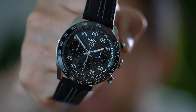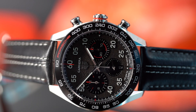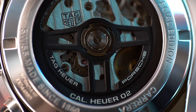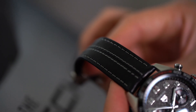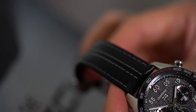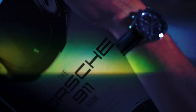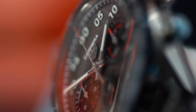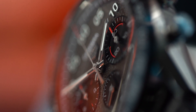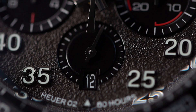The joint effort is clearly visible on the bezel where it says Porsche in the tachymeter scale, and the Porsche font is used as well. The same name is printed on the rotor, but it also has less obvious design cues, such as the very nicely double-stitched calf leather strap designed to resemble Porsche interiors. The font of the hour markers is also inspired by Porsche dials. But most inspired, I think, is the structure of the dial, because this tarmac-like finishing is unlike any other watch out there and it reflects the light in great ways.